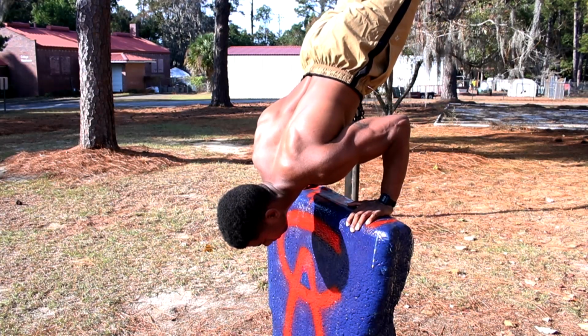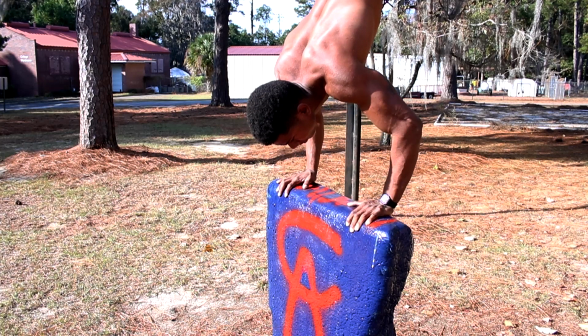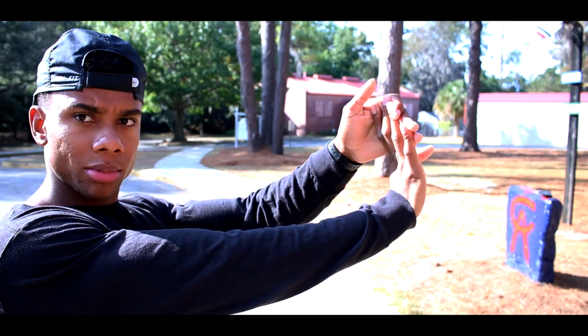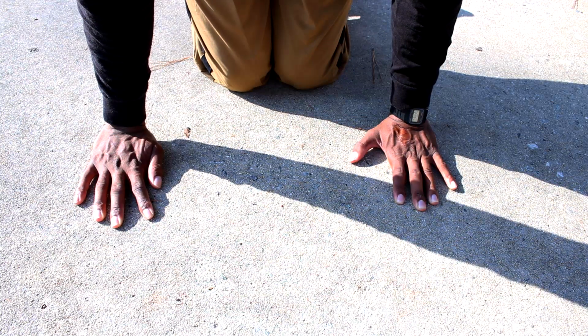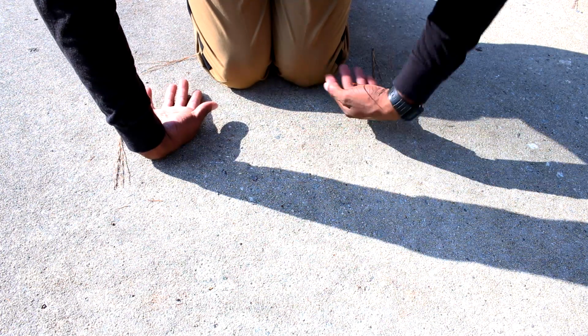All right, the freestanding handstand pushup is a strength movement combining balance and, like I said, strength. So that being said, first off, we have to prep our wrist out because since we're on our wrist balancing, it puts a lot of strain on it. So one quick tip that I do before every workout is just to simply stretch out your wrist. So you can either do it like I'm doing here, pull your wrist, and make sure to go backwards too. You wanna be able to at least bend your wrist probably 90 degrees.